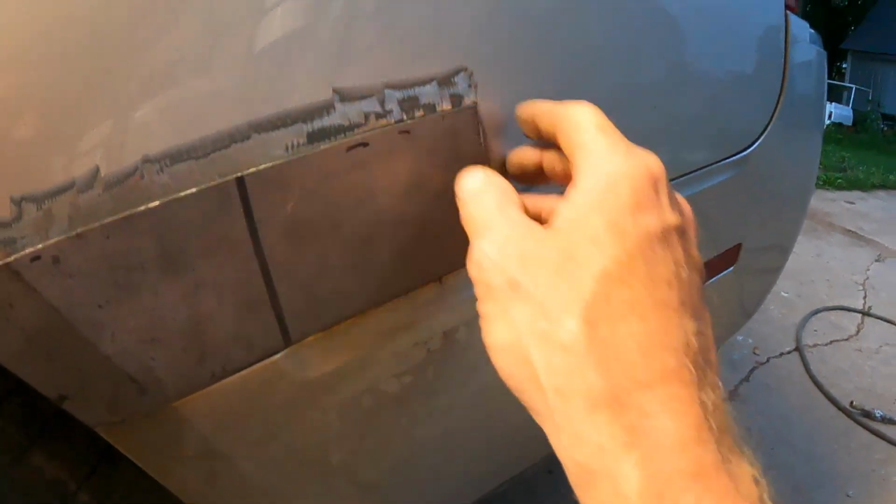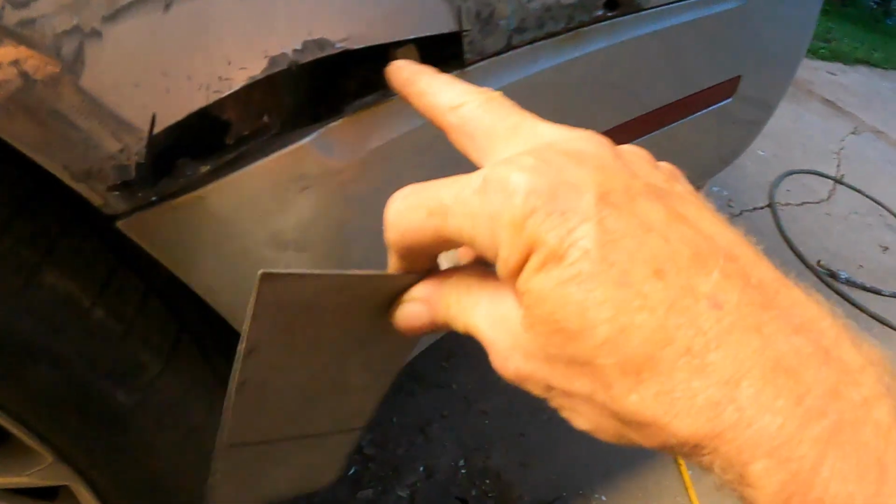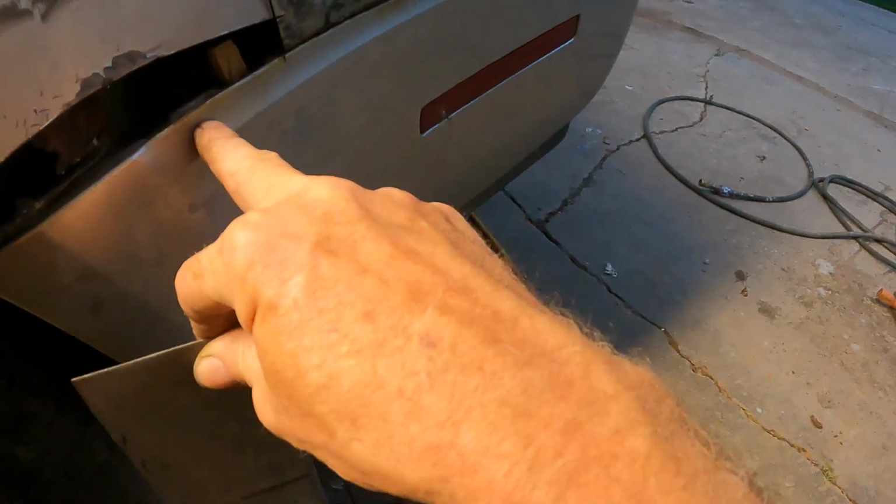Got the other side done too. All I got to really do is weld them and then put a little Bondo over them to hide the welds and stuff. I got this side here done too, and the patch made. I didn't get the patch made for that hole though. That's the hole. And see, I had to make a little slot there because that's supposed to go through the metal there, but I have to take the bumper off to make that work. So I elected not to do that.